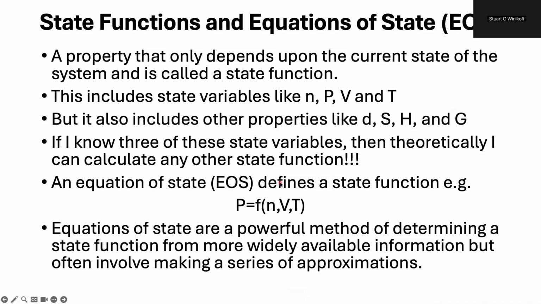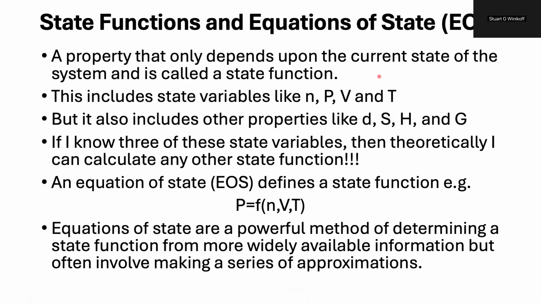And so this is one of the reasons we love our equations of state, because if you can identify the state function we care about, so any of these state functions, if you have the appropriate equation of state, you can accurately determine that value. But as we saw with the ideal gas law, this often involves making a series of approximations. And what approximation we want to make can really define what equation of state we'll use. Some, like the ideal gas law, work well enough most of the time that I'm not going to want to use a more complicated equation of state.